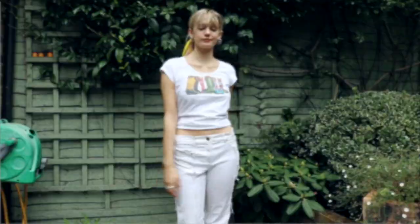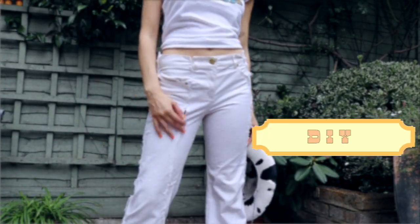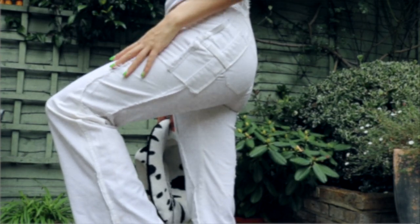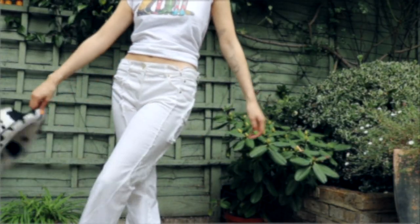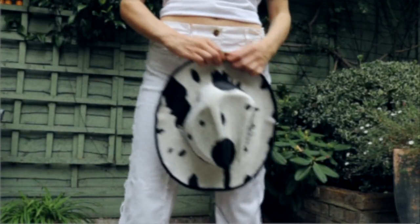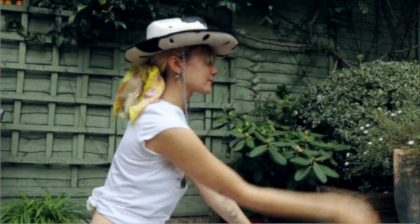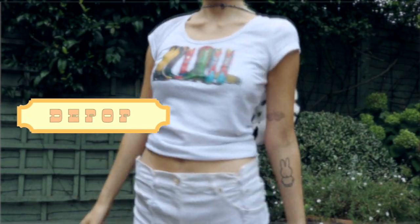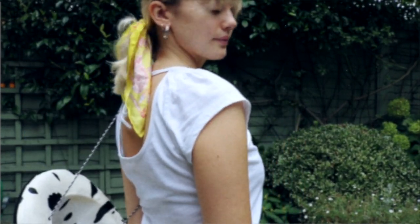Outfit 2 features some handmade jeans that I outwardly stitched so every seam is frayed, which I really like. I used a few different pieces to make these so there are some random details here and there — also ignore the few holes, I really need to re-sew these. I paired the jeans with my new cowboy boot top from Depop and a silk scarf that matched some of the colours in it, from the artist Maddie Madison. This one is more of a simple look but I really like it.